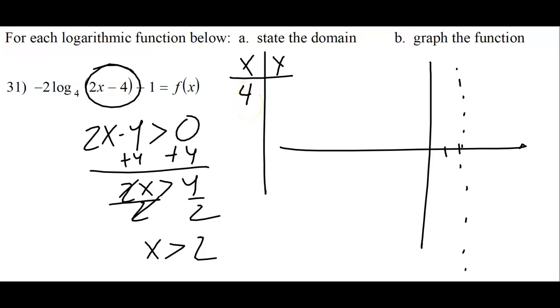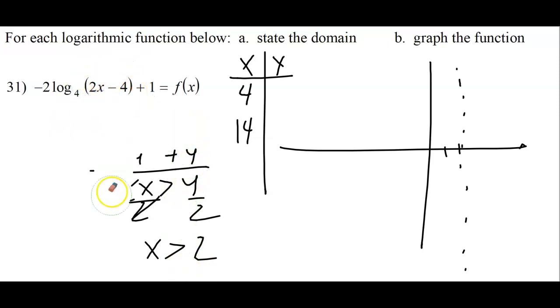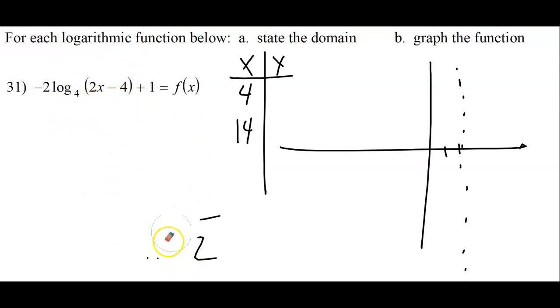And we also want to pick another number that's a lot bigger than 4. And the way I did it in the notes was I always picked a number that was 10 units bigger than 4. So that would be like 14. And then what we do is we just plug it in to find out the y values that go with those x values. And we'll plot the dots and connect the graph.